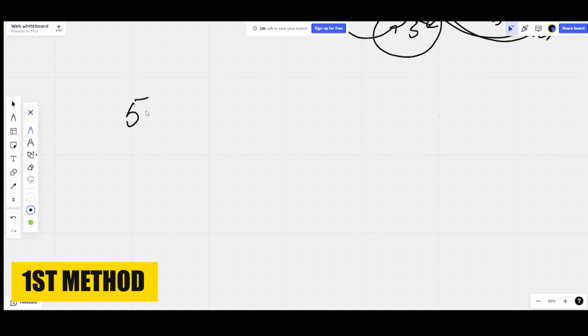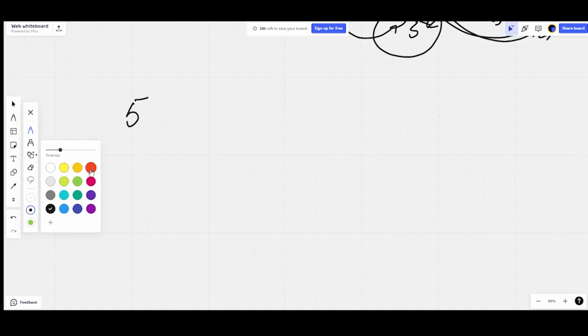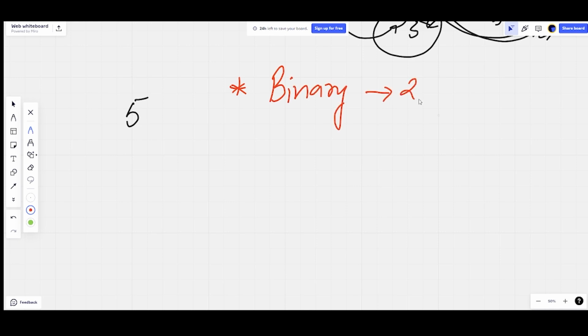I will show the first method, which I feel is a little bit difficult and a longer method. Why it is difficult, why it is long, I will also tell you. First you see the method. One point you can note here is that for binary, 2 is their favorite number. Why? I will tell you right now. When you have any number, let's say 5, first I will divide it by 2. There may be other divisibility techniques wherever you're watching this video, but this is how we divide.